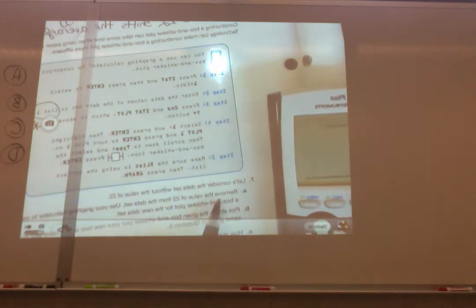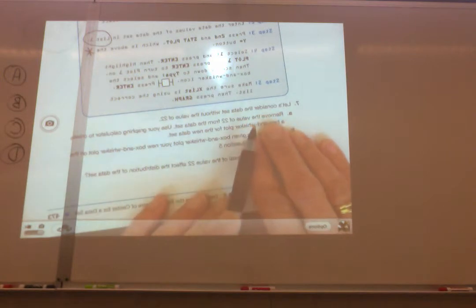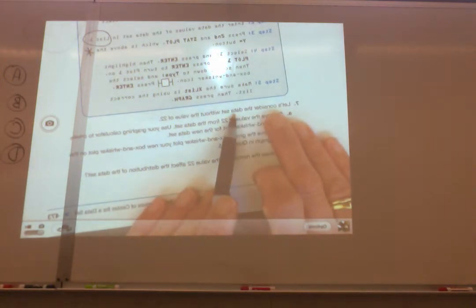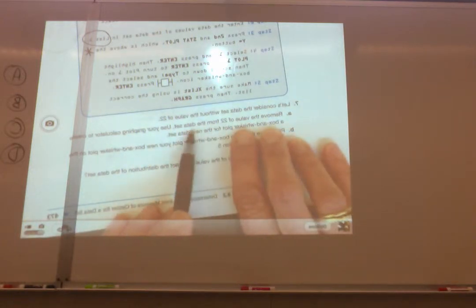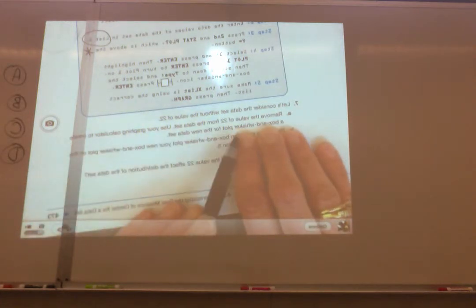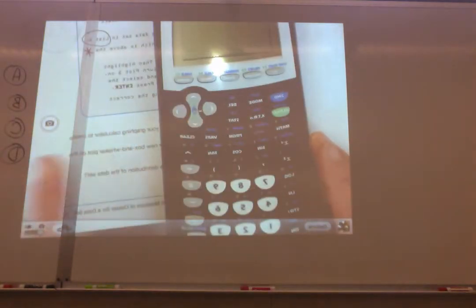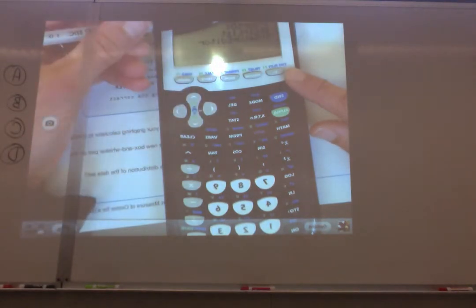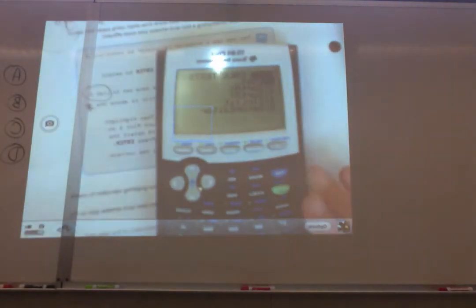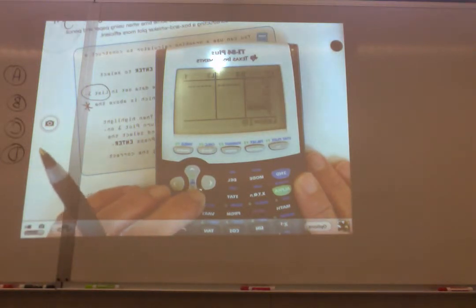Number 7. Let's reconsider the data set with the value of 22. Remove the value of 22 from the data set. Use your graphing calculator to create a box and whisker plot of the new data. All right, so with my data, I go to Stat, I go to Edit, and I find the 22 in list 1.